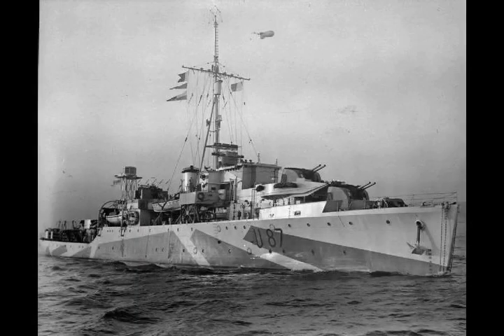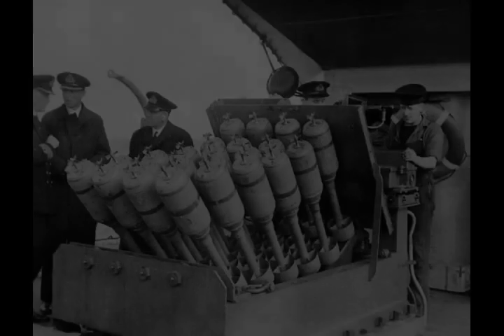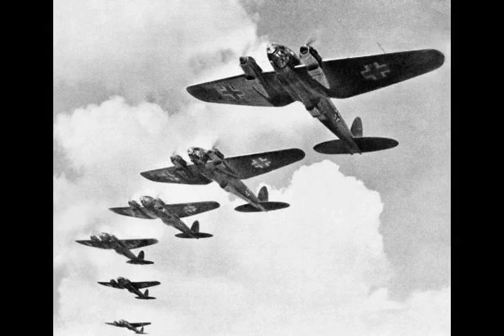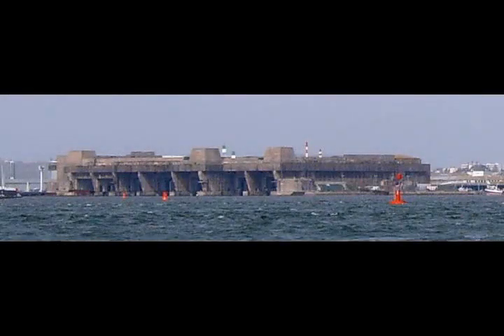At the end of 1940, the Admiralty viewed the number of ships sunk with growing alarm. Damaged ships might survive but could be out of commission for long periods. Two million gross tons of merchant shipping — 13% of the fleet available to the British — were under repair and unavailable, which had the same effect in slowing down cross-Atlantic supplies. Nor were the U-boats the only threat. Following some early experience in Operation Weserübung, the Luftwaffe began to take a toll of merchant ships. Martin Harlinghausen and his recently established command, Fliegerführer Atlantik, contributed small numbers of aircraft to the Battle of the Atlantic from 1941 onwards, primarily FW-200 Condors and Junkers Ju-290s, used for long-range reconnaissance.